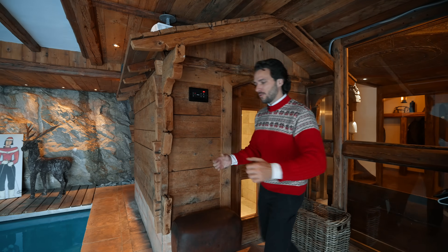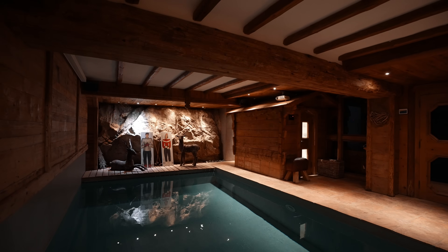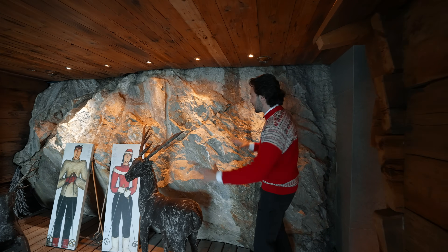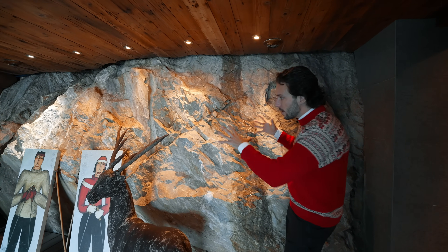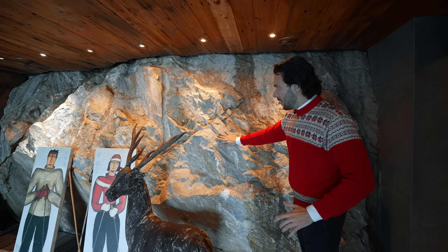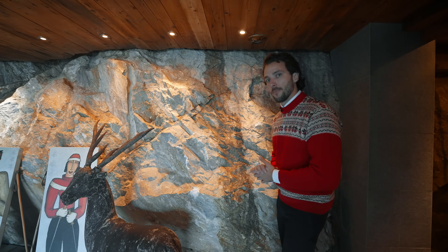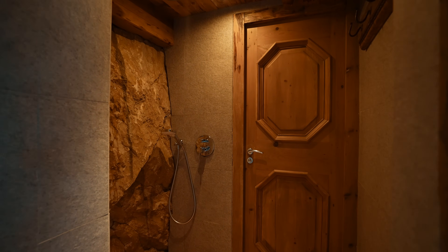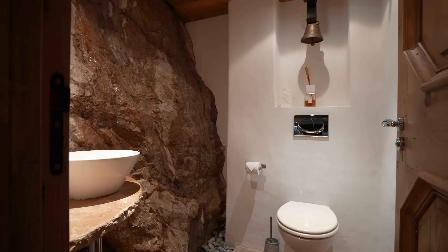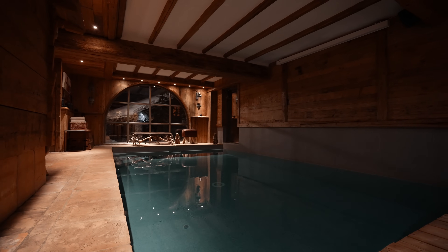Warm up the core body temperature after you've been chilly on the piste. Here we get to see Le Rocher, which is the rock. This entire house has been built on a little slope going down — that's why we have the exposed rock here. It's real, pure nature, and it even has a little waterfall because it's snowing right now. Here we have a shower and a little bathroom. Before we leave the ground floor, the boot room is something we'd like to show you because it's super convenient.